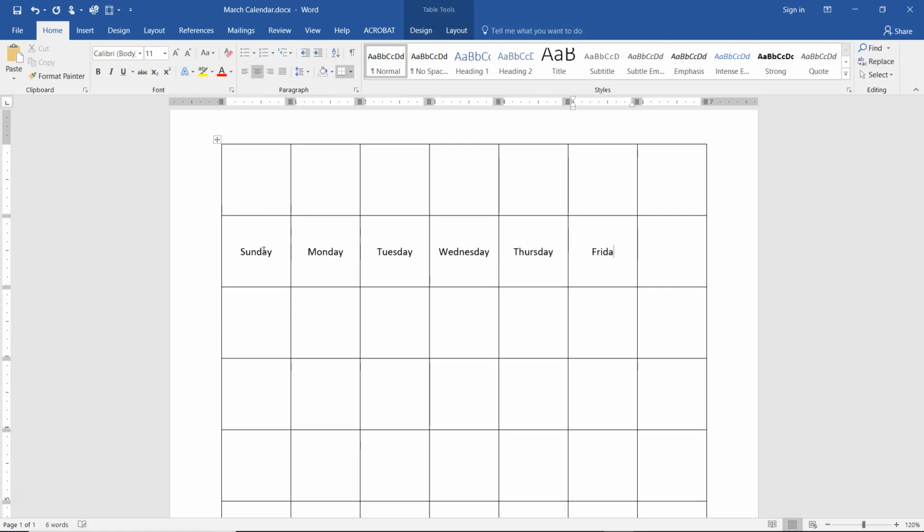So we type in the days of the week, down to the last day, Saturday. So all of the days of the week are there. All right. A lot of space for a little bit of type.